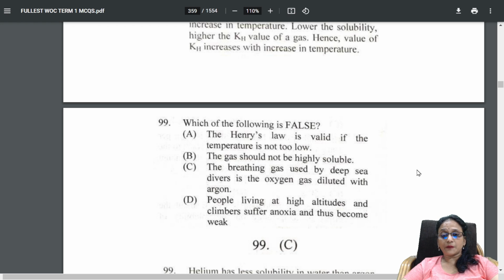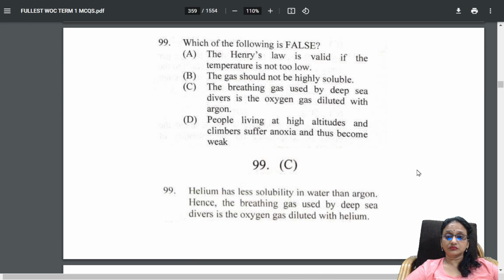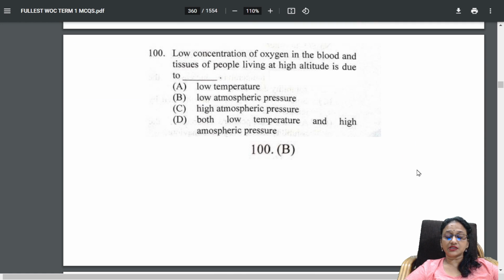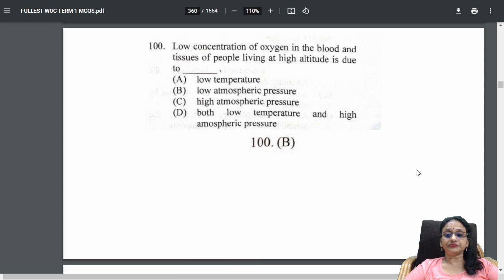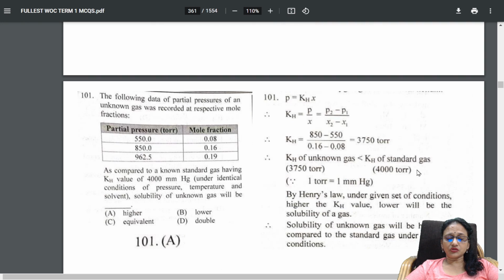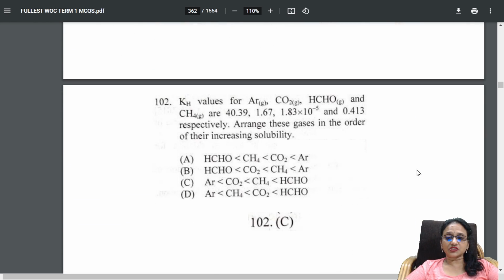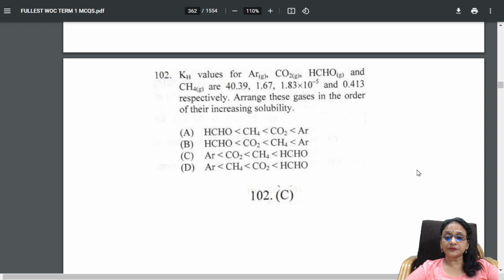Which of the following is false? Applications of Henry's law questions also they're going to give you, because applications carry weightage in the subjective part also. In previous years, subjective questions used to ask about the applications of Henry's law. Further, they're going to ask you what happens when there is a low oxygen concentration in the tissues. I said, the applications of Henry's law. This is one more numerical on Henry's law. Gradually, this is all for the state board students. You can take up the question.